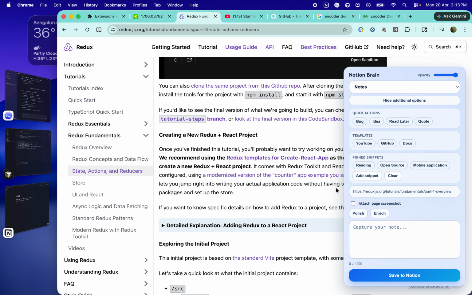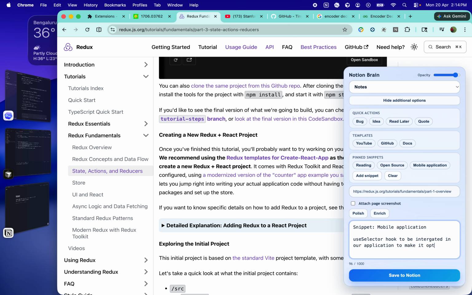Now talking about the additional section, we will go through every part individually. But adding a note, suppose I'm working and I want this to be a mobile application: one click and this snippet will be added. Later on, we will see this getting highlighted in our Notion page also. Polish, and then what we can do is write: useSelector hook to be integrated in our application to make it optimal for the users.